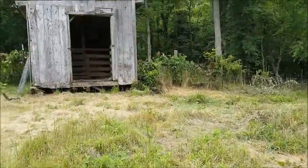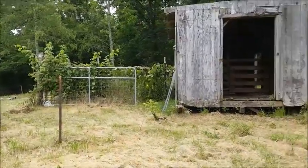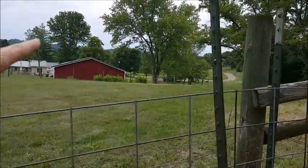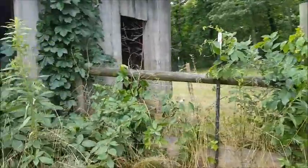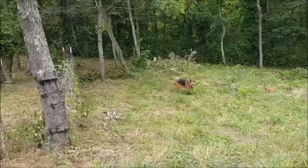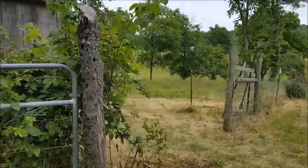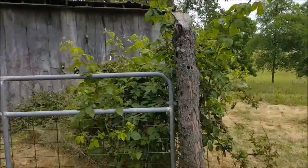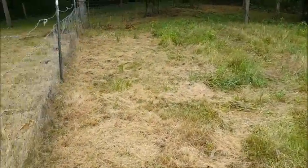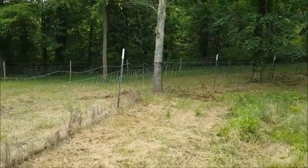So now we are at the barn. This is the entrance to the paddock from the house. The fence line splits the barn — there's a wall inside the barn so you can house two animals in there. That is our first cow. Her name is Ziva. That was the first paddock. Right next door is paddock number two — it's a pie-shaped paddock, smaller, probably going to be used to house the pigs.